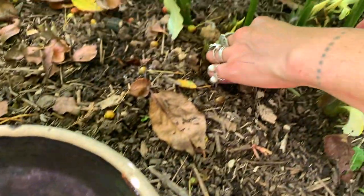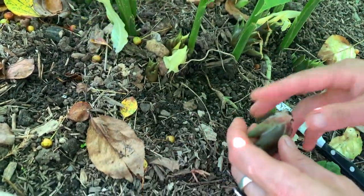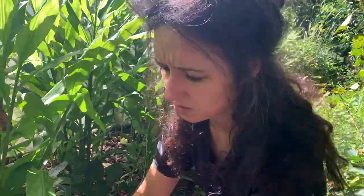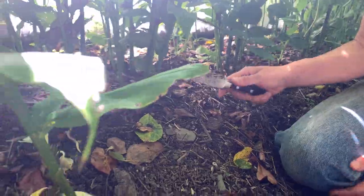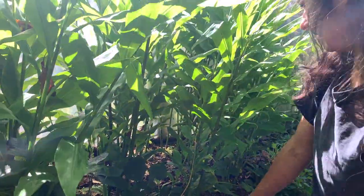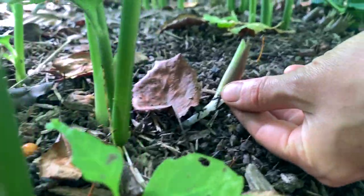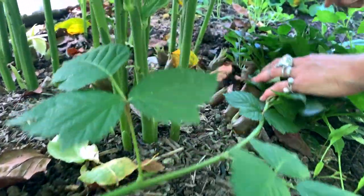Here's one. I'm just cutting it kind of low down there in the soil. It's actually really great to have some planted in a more cool, shady spot because you can miss your moment, and not miss your moment if you have some in the sunny area that are already way past. But these, because they're more cool, I think there are more to get. Like, this one's too small. I'm not gonna take this little baby, but here's a big pocket of them.